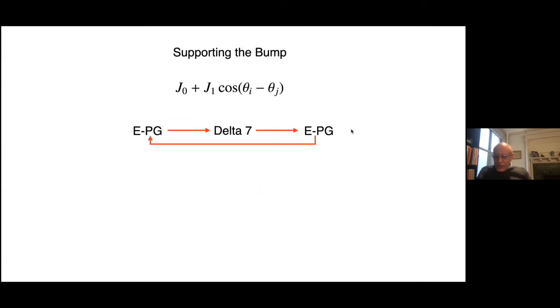And the delta 7 one is pretty interesting, because the delta 7 is an inhibitory neuron. So you would say, well, this looks like it would flip the sign of the cosine. It would be minus a cosine because it's inhibitory, but it also has a 180 degree shift. So the way this pathway makes the cosine is actually to make minus the cosine shifted by 180 degrees. I introduce that because that is the trick of the trade in this system. These neurons play off excitation, inhibition, and shifts of various angles in the anatomy in order to do basically trigonometry. You'll see that a lot on Monday. This is just a simple example. There's a very simple trigonometry where you just flip the sign, but this delta 7 plays this little double sign flip trick.